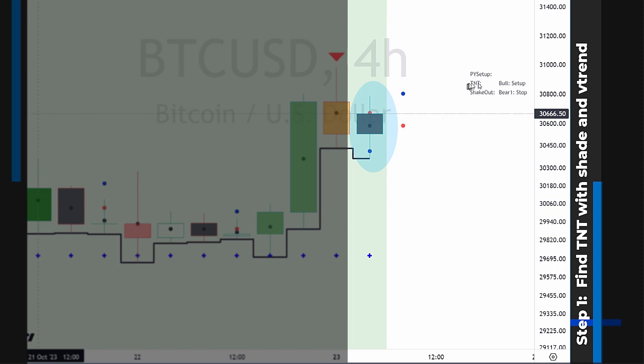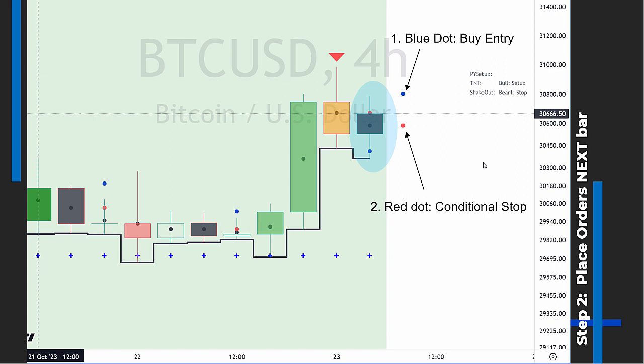If you look at TNT, it tells you this is bullish, and that's a setup bar here. So this dashboard will tell you the state of the strategy there too. So if you forget the rules, you can look here and it'll tell you exactly what state you're in. This is the setup bar, which is the TNT bar.